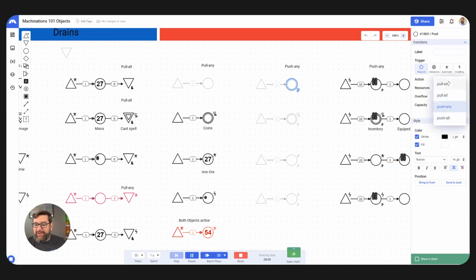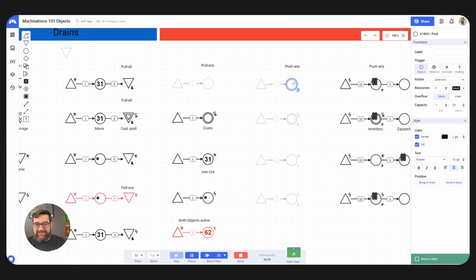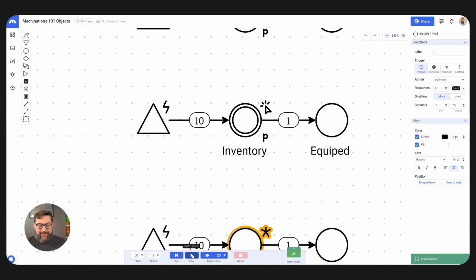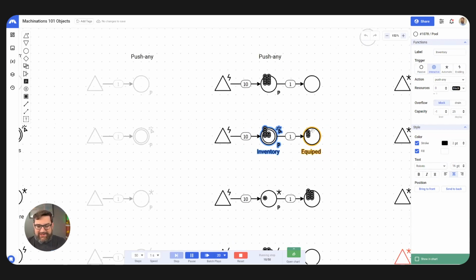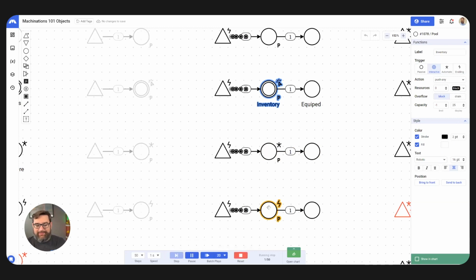Just as we saw with drains, as well as pull, we also have a couple of other options. The next one being push. Here, these ones don't have anywhere to push resources, so they're just sat there passively waiting. These ones have got somewhere to push the resources. Again, we'll have a look at the interactive one. So I've got 10 resources coming in on enabling from our source. When I click on this, it's then going to push one resource into the next pool. So in this case, moving something from the inventory into the equipped pool to show that it's equipped rather than just in the inventory. And then here, our automatic one is sending those across each step.